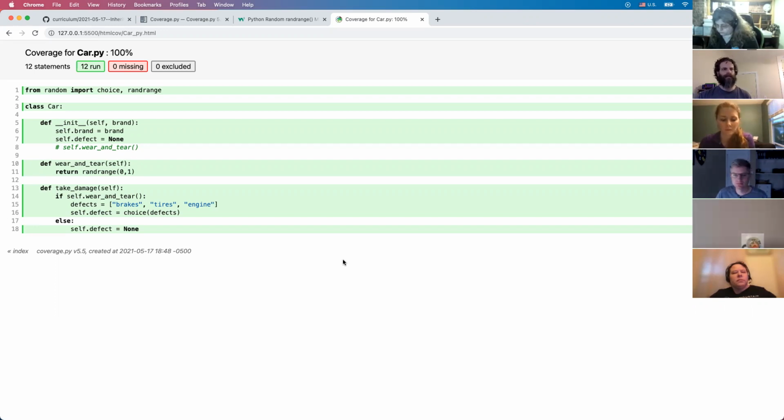And then it's more up to you how in depth you want to test each one of those branches. Like, I want to test all of the possibilities of that list that defects could be. Randomness is the hardest thing to test because it's random, so you have to write your test in a way that can truly test randomness every single time you run that test. Maybe that's the whole purpose of this class.